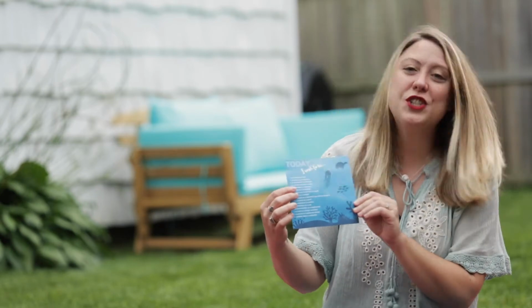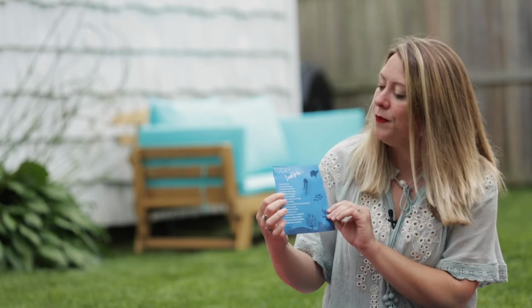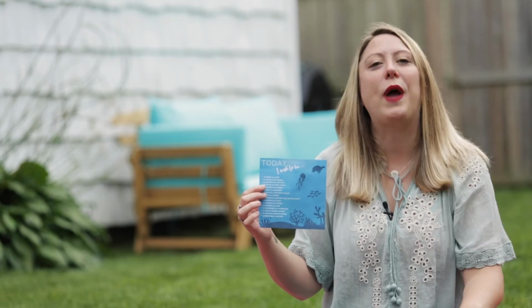And I also have, with these wishing shells, these papers here, which are some ideas for what you might wish for. It says, today I wish to be, and it helps you set intentions for your day. Think of a really good wish for what you want your day to be like. So it says things like, today I wish to be as happy as a clam, or as clever, as smart as an octopus, or maybe today I wish to be as graceful as a mermaid.